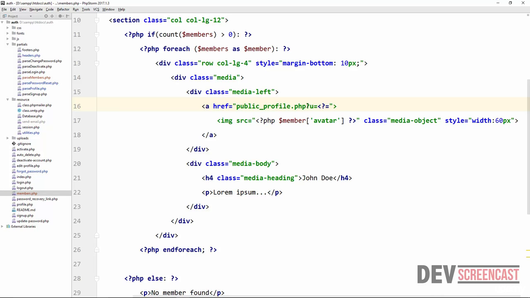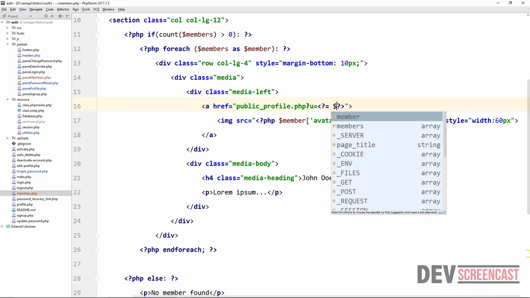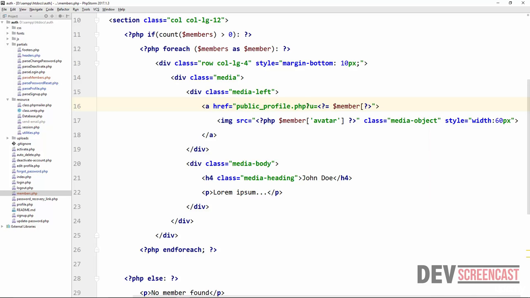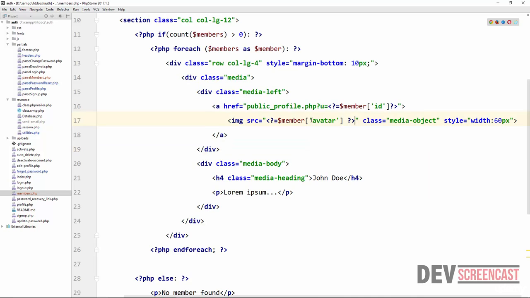Let's say equals to, should be member ID. All right, so we can probably use a shorthand here also. And then for the username, just grab this. Then instead of this here, we're going to paste this and then say username.